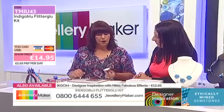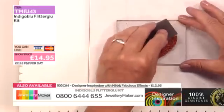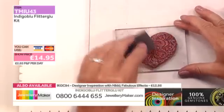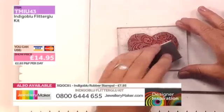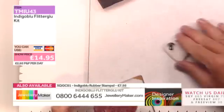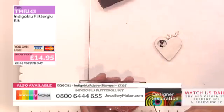So you just take your foam and you use it like you were using an ink pad on a stamp. So you just take it to the stamp. And I'm using the Heart Flourish this time. I use the Dinky Peony on the ones over there. We'll go for a bit of Heart Flourish. And you just put your fat foam back down again. Take your thing, and if you're using it on card, you just give it a light kiss, as they say. So it's just like on and off again.